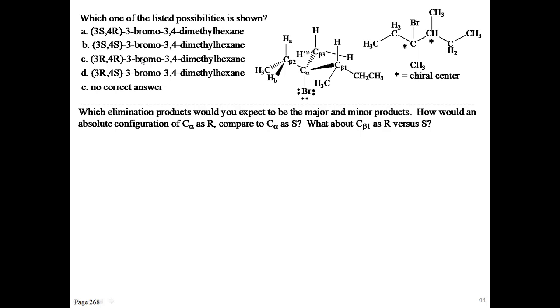Then I have to look at the C beta here. That would be the 4 carbon with the methyl. I see the low priority here is up. I would use my arm on this one and point it down. Going to the back is 1 and ethyl is 2. So that is also S. Hopefully you got SS, and that would be answer B. Out of the 4 possible stereoisomers, this would be one of them, that is SS.